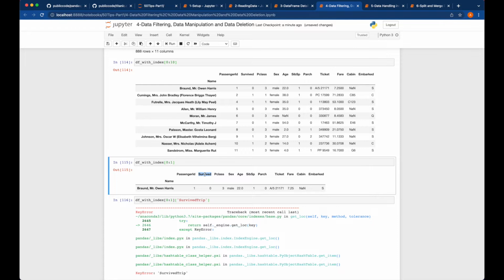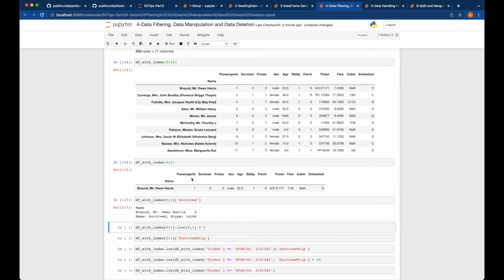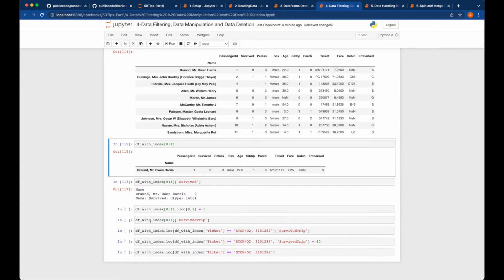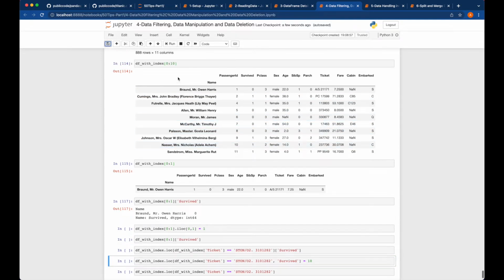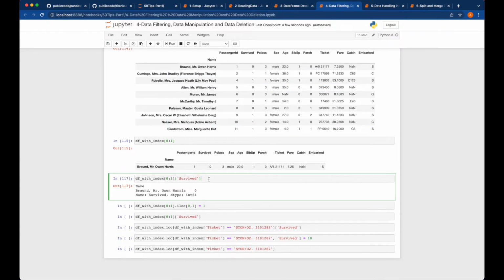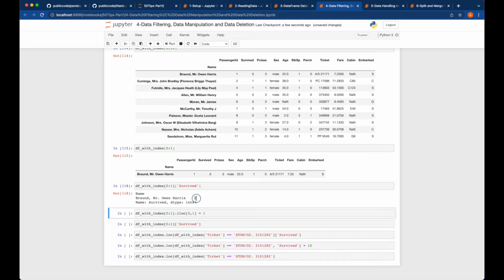Because this is a new data frame, I think I should be calling survived here based on this. It's a df with index, so that should be all survived here. So this is a new data frame, we just created df with index. Okay, so here survived. If you look into here, the survived value is 0.